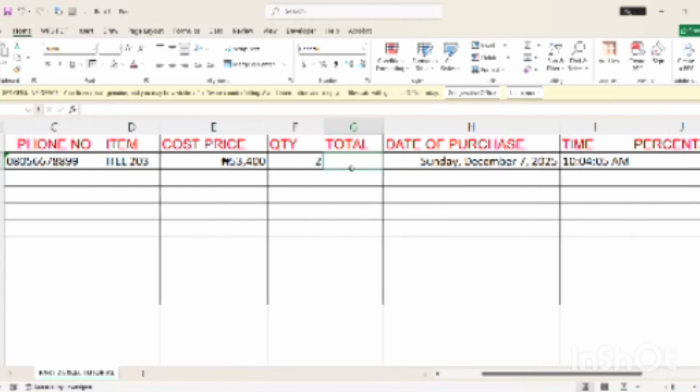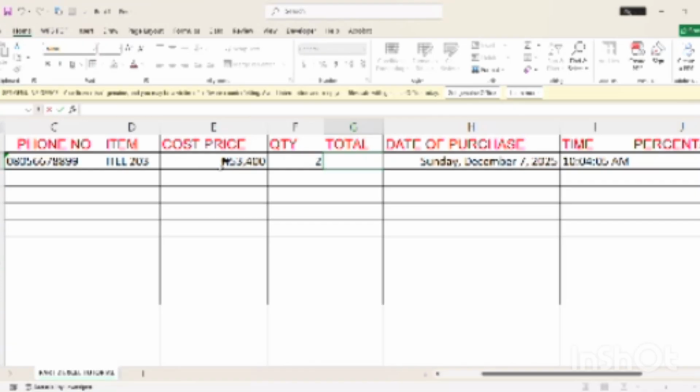Here, just as we said, the cost price is 53,400. This customer bought 2. Let's first of all work with multiplication.